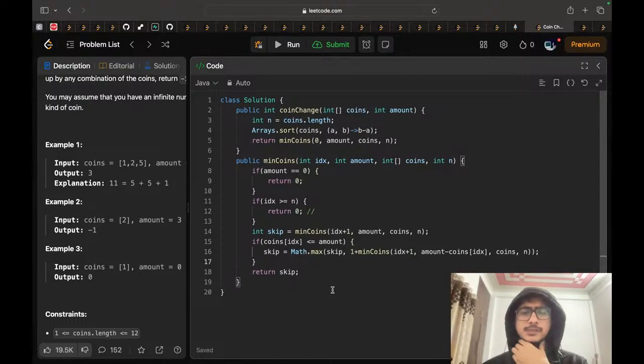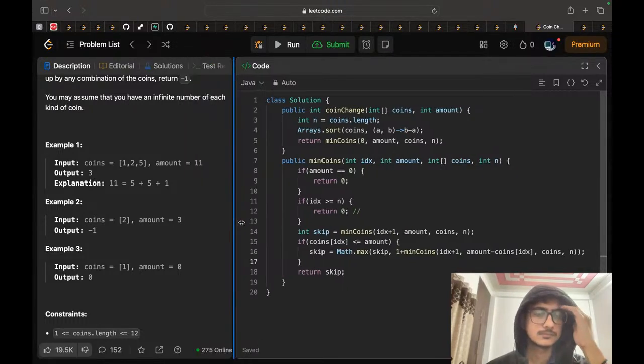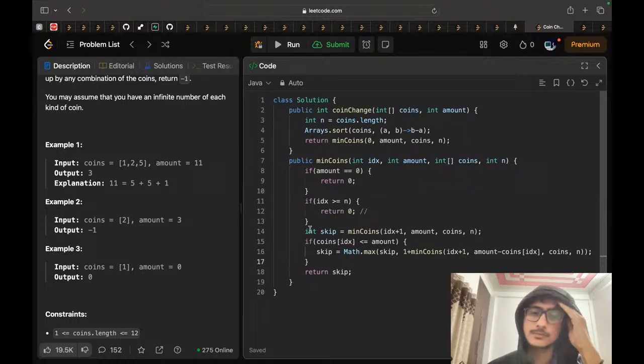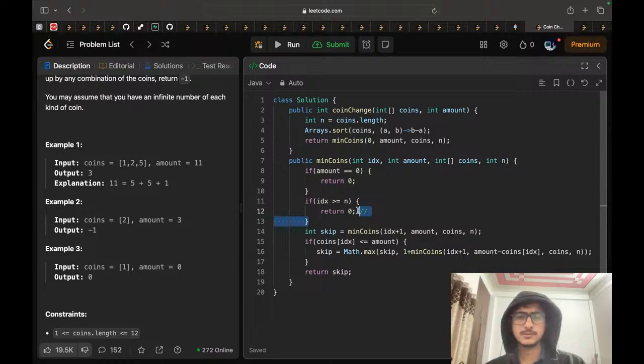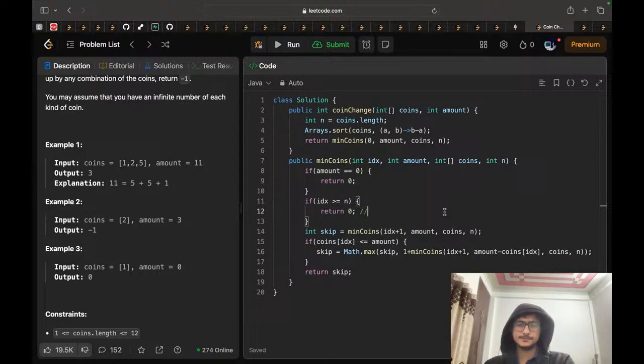But the issue here is it's possible that we don't get a coin, meaning we have traversed our whole array and our amount is still not equal to zero. In that case, we need to return something else here.